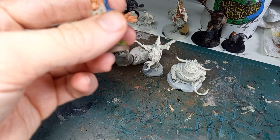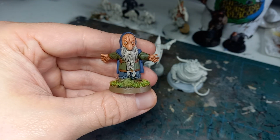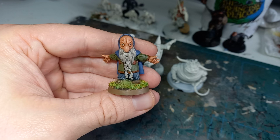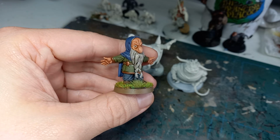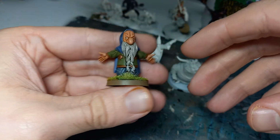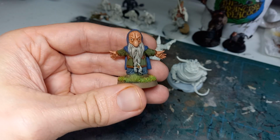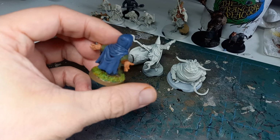And the last model from the set that they've done so far, hopefully they'll do some more in the future, was Thorin Oakenshield. And yeah, I painted this fellow up this week, had a little bit of fun with him. I think he's come out looking quite good.